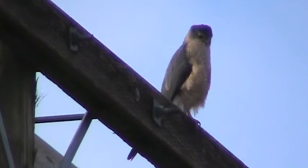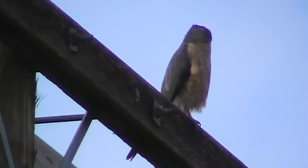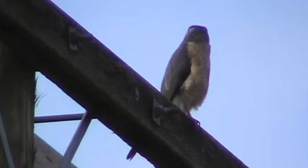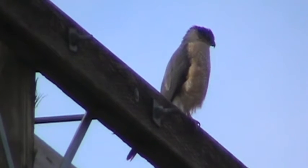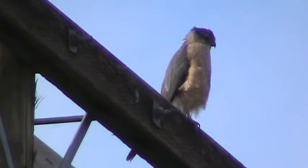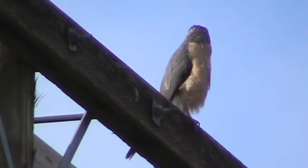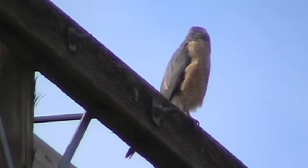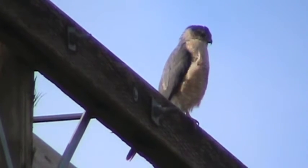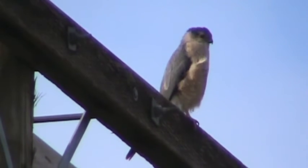Here's our Cooper's Hawk again. We're on the west side of the Green River in Kent, not far from the Boeing Aerospace Building. This bird is out here on the telephone pole hunting. We're hoping to see him fly off and catch a mouse or something. He's already flown off about three times, going down to the ground looking for mice. But we're getting some nice sunlight now — you can see the color and it's giving us a good profile.